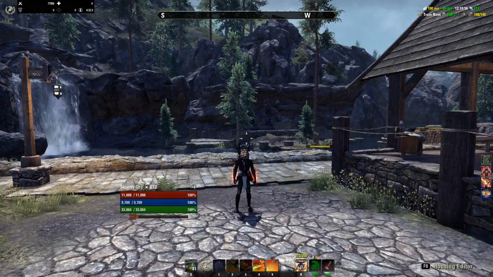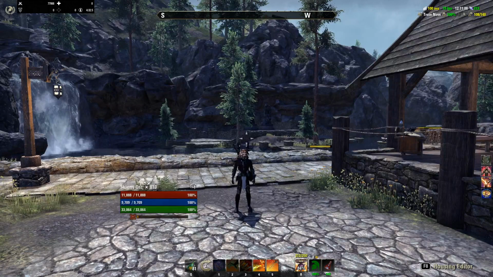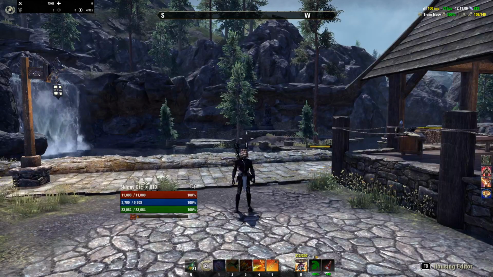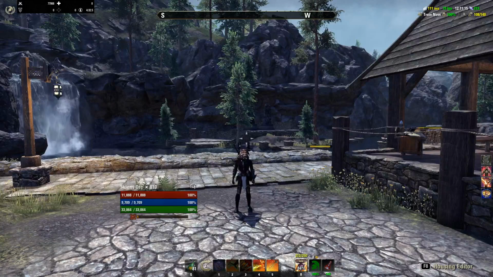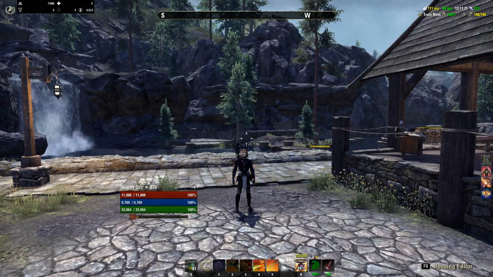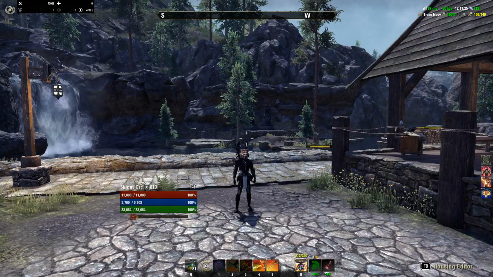So for this build I am doing a Stam DK, which is already a little bit off meta. You know, Magicka is certainly considered to be stronger these days, and DKs aren't necessarily even the first choice when it comes to Stam DPS. But I'm also using double two-hander on this build as opposed to the standard dual wield with a bow back bar. So I'm going to be doing lots of different builds that are a little bit more unique.